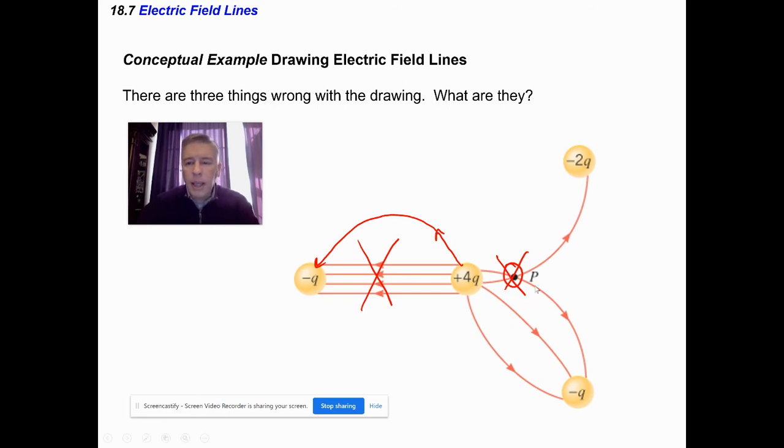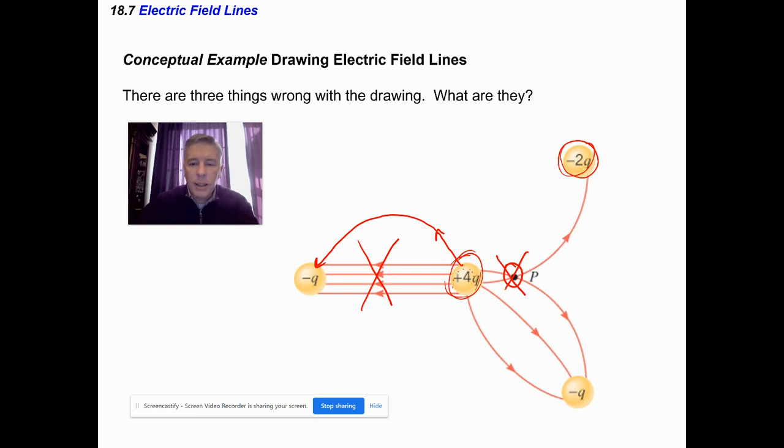The third thing is a little bit harder to realize, but they put numbers on here. Notice they put 4, 1, -2, -1. What we're trying to represent is that the number of field lines is going to be affected by that magnitude. We should have the most lines coming from this 4 in the center, and we should have more going to the -2 than are going to these -1s. It doesn't really matter how many we have, just as long as we have more.